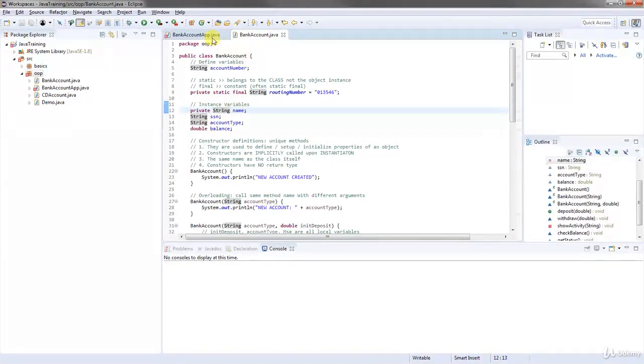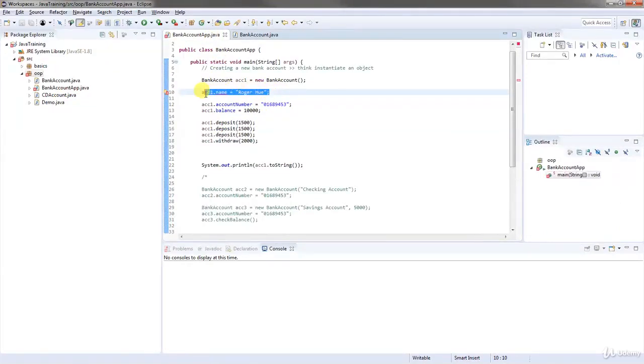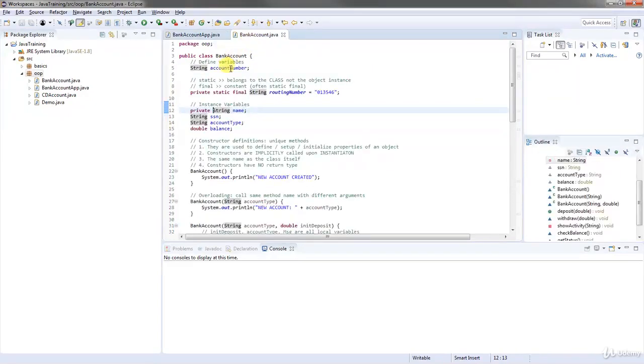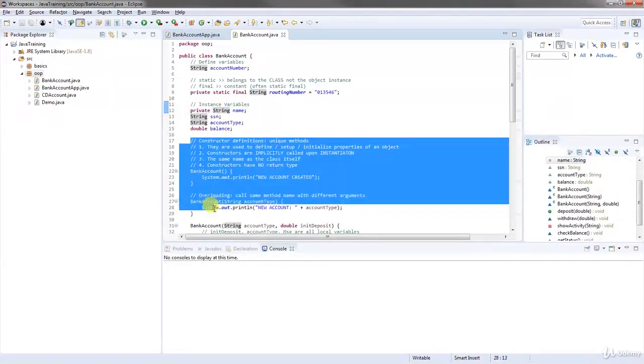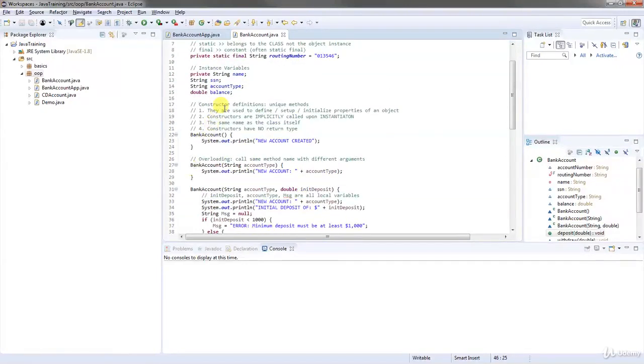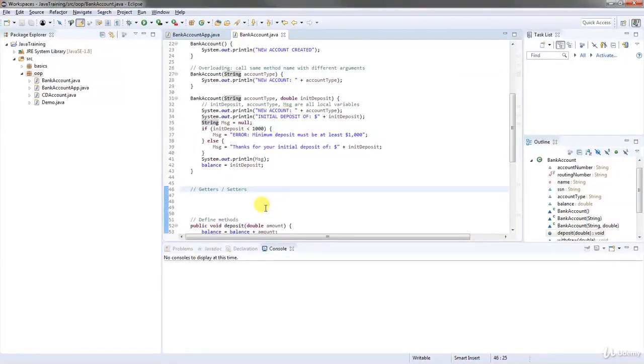Now, if we make it private, what's this all about, right? So now we can't define variables. So this is kind of the old way of doing it. Now we're going to do it the new way, which is with encapsulation. Okay, so we have a variable string, and after our constructors, down here, we're going to have our getters and setters is what we're going to call them. So we have this variable string name.